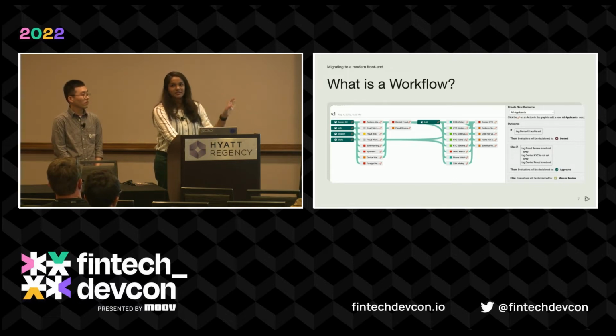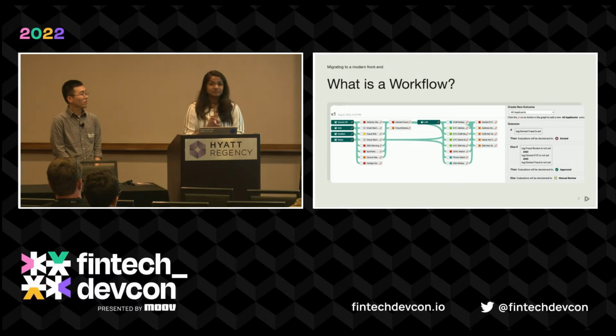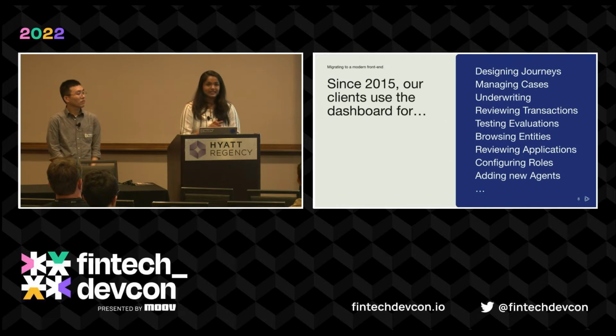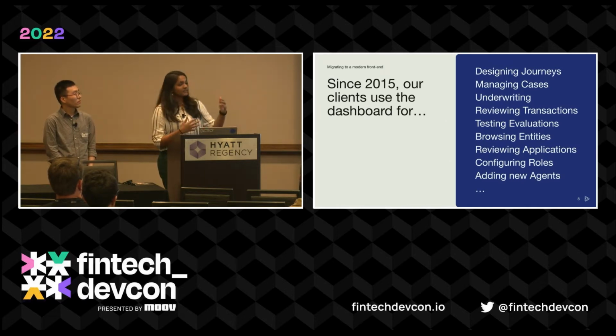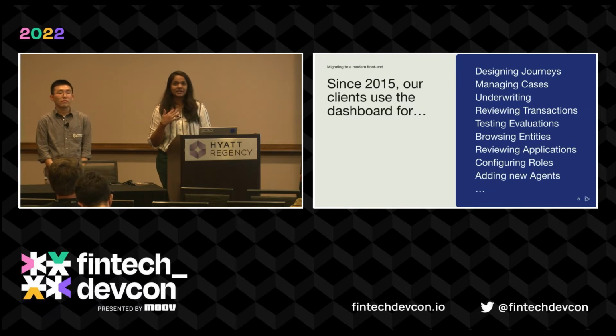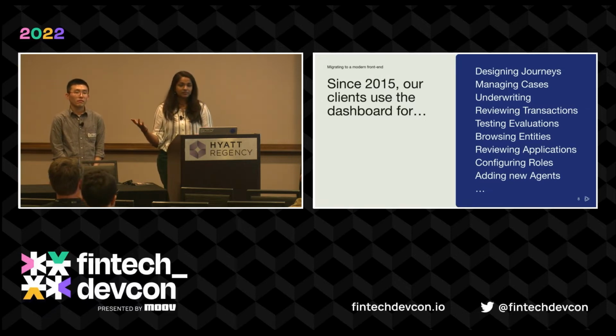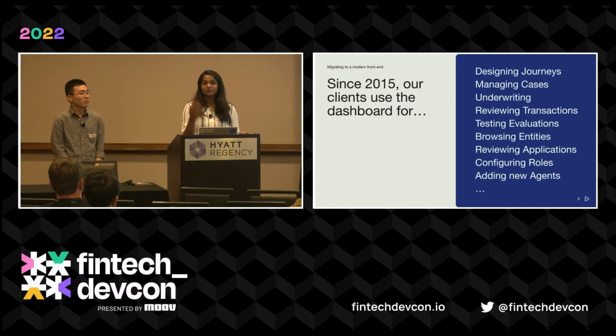Now you see a difference in the user experience too. Nothing's broken. Customers are happy, everything works well. Now when we started to build the journey, we realized that customers can do all things from designing journeys, managing cases for our ongoing monitoring process, credit underwriting, reviewing transactions, and all of these within our dashboard. And this is specific to the types of customers that you're dealing with, where one operation can lead to another, so you configure it one step, and then you have specific agents within that customer doing different sets of operations, like running through an evaluation or running through a specific workflow, configuring and looking at analytics dashboards, all of that stuff.